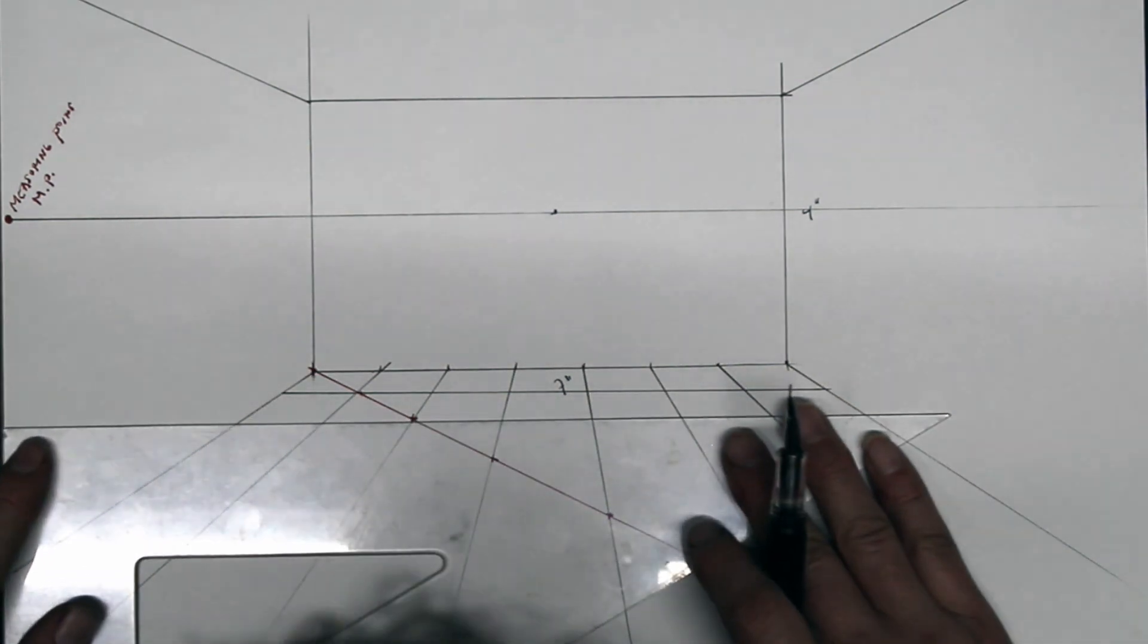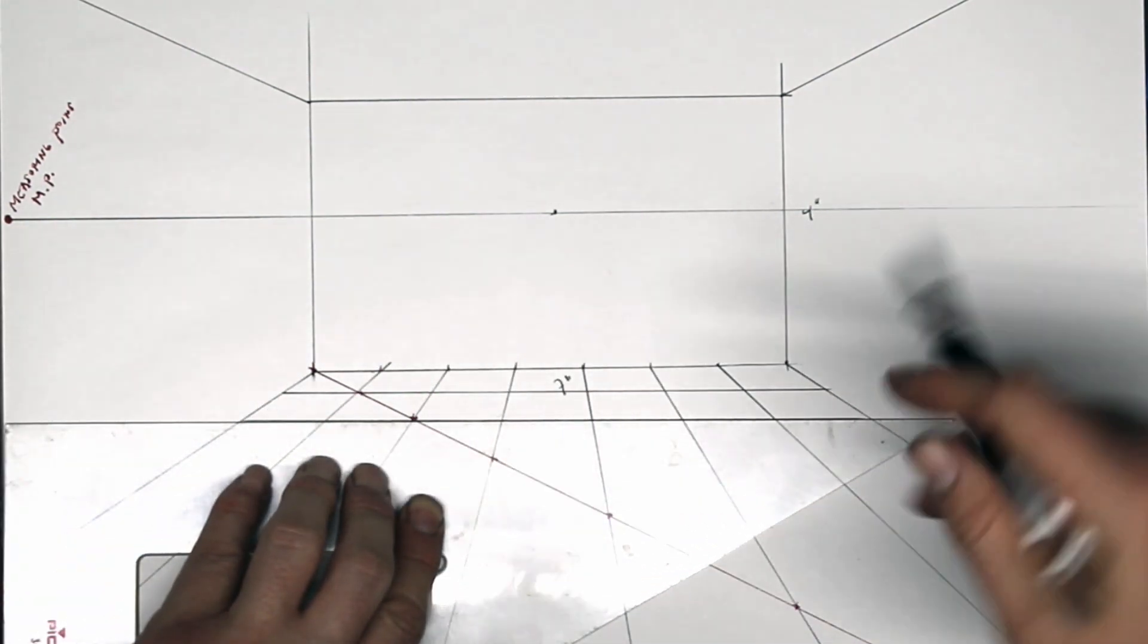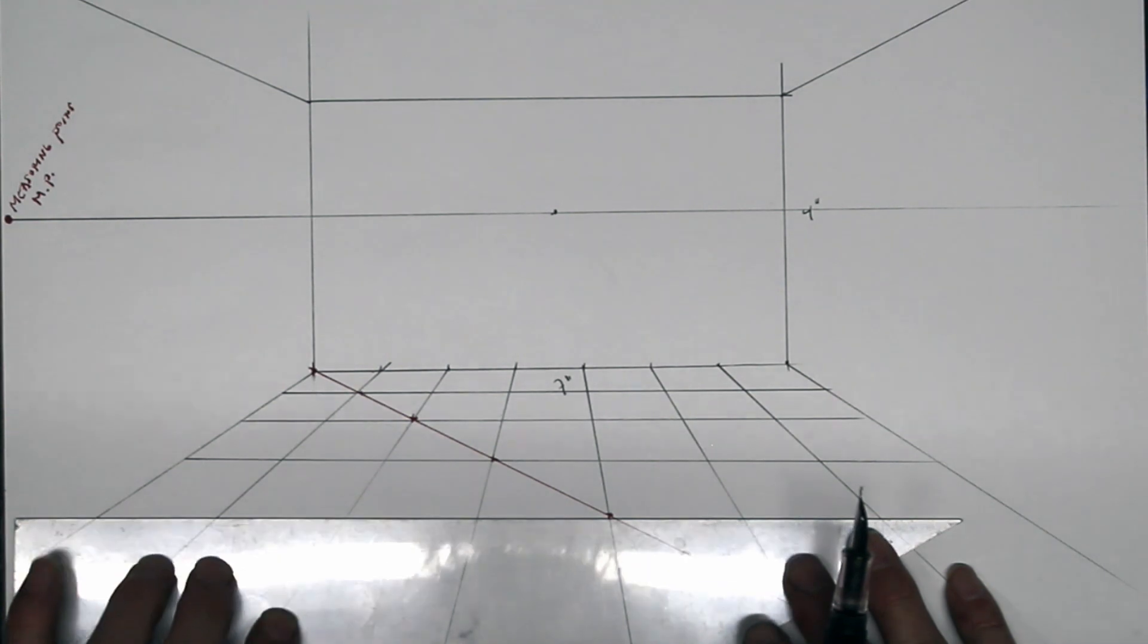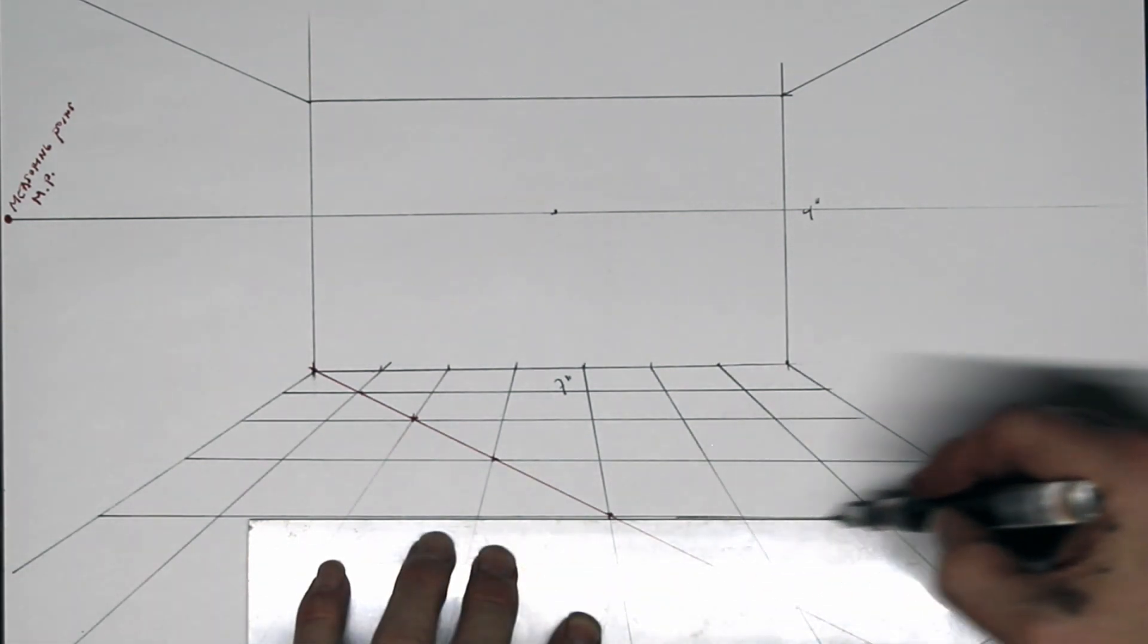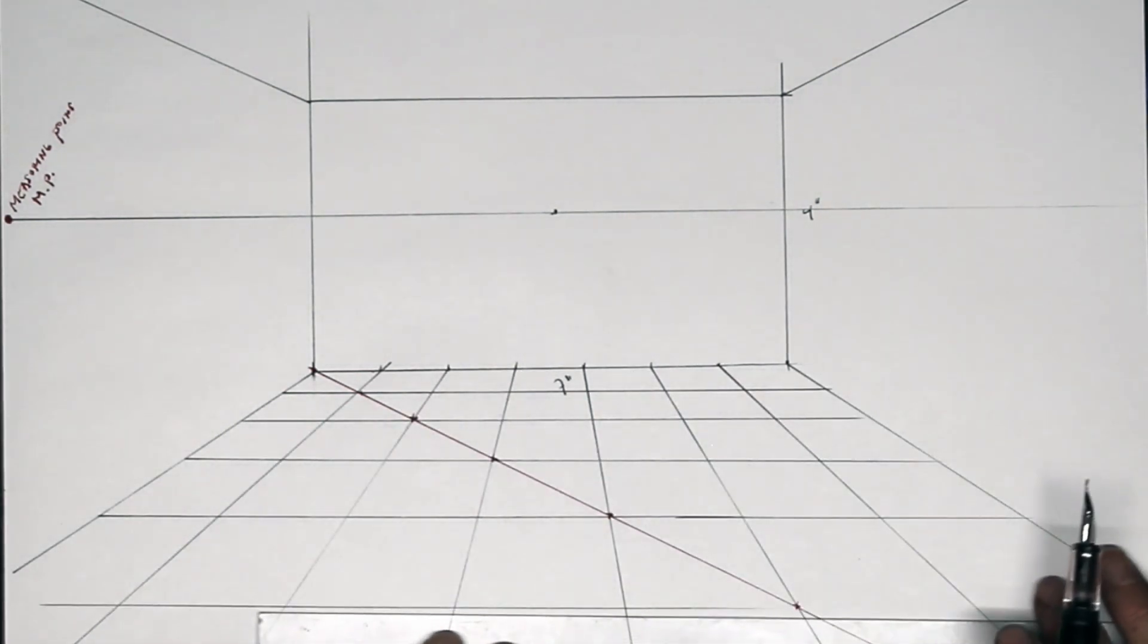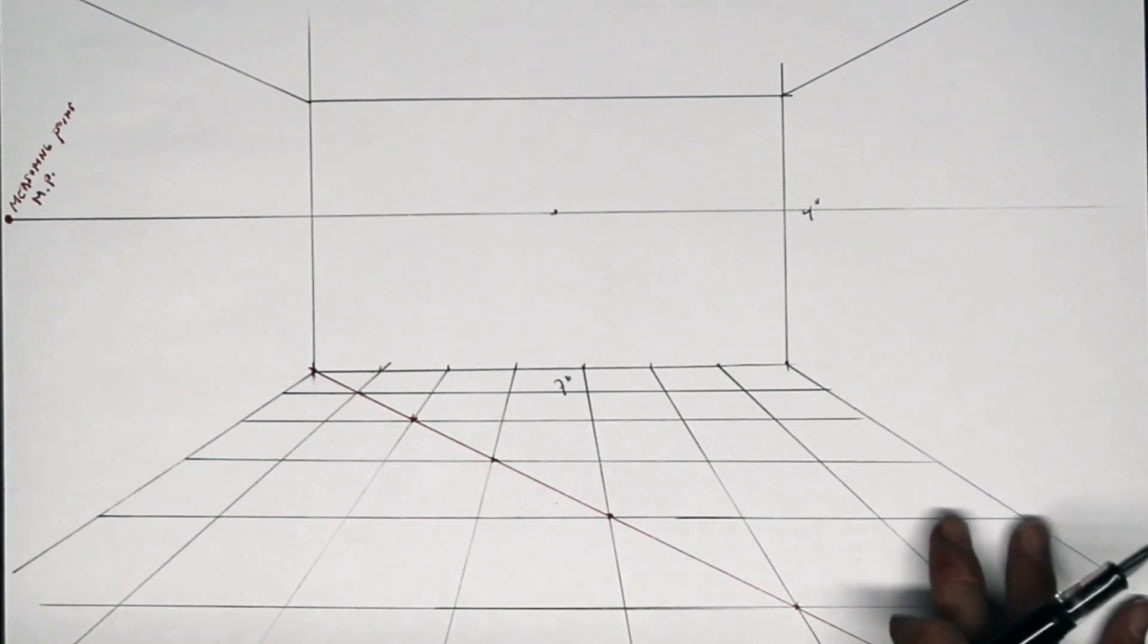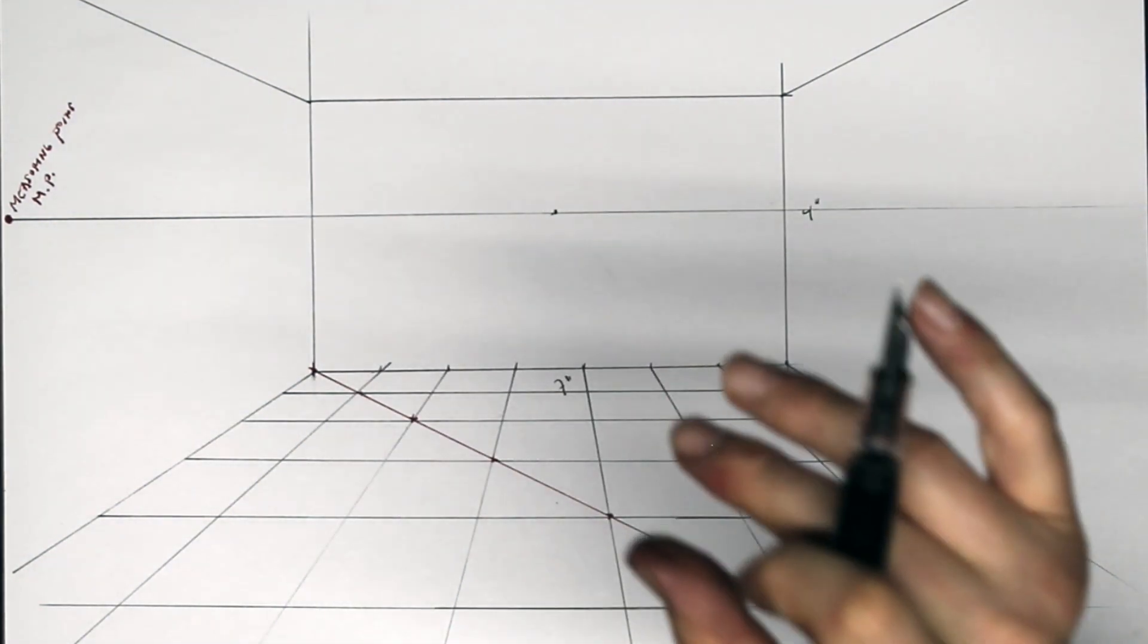And there's our first row of square tiles. Let's get our next one. And we can do one more here. Okay, so hopefully you can see that these tiles look pretty square. What's the point of doing this? Well, sometimes you actually need square tiles, but there's a more important reason: it allows us to set distances and thicknesses anywhere in the room.